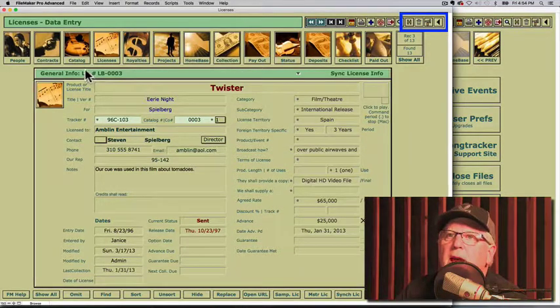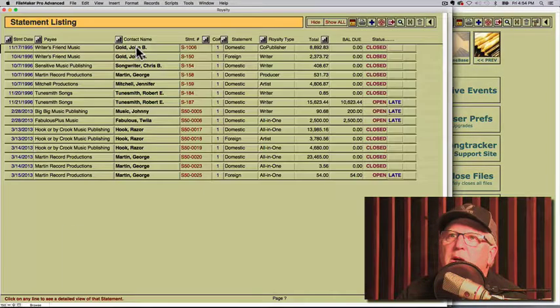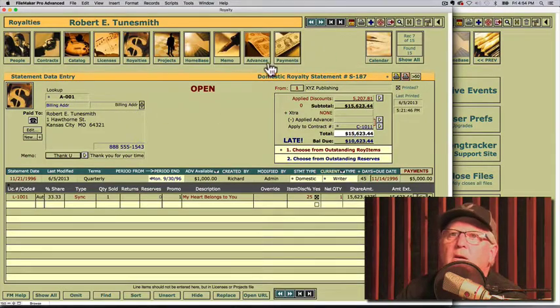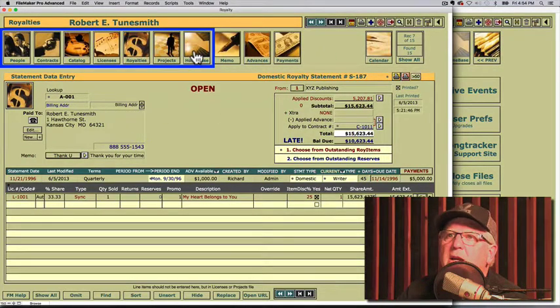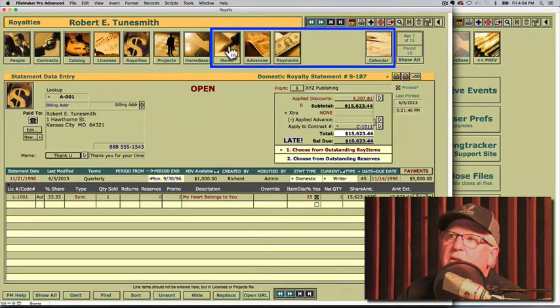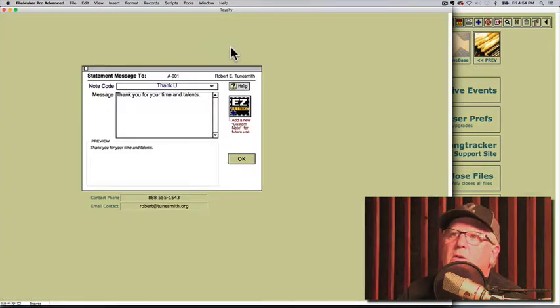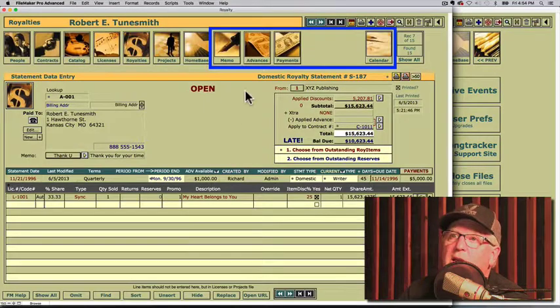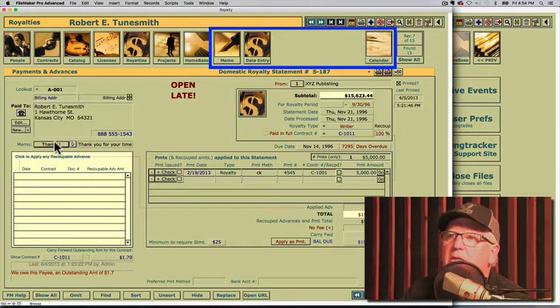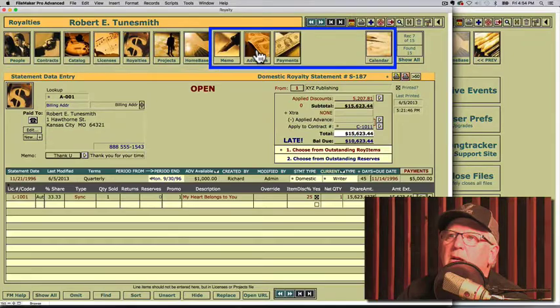All right. Now, we've done licenses. Let's go to royalties. So I click the royalty button. It gives me a long list of my royalty statements. I'm going to click on one. Again, all the main buttons. Home base is a general file. And then there's 3 or 4 layouts in here. Memo. You can put a memo on the royalty statement if you want, like a little letter. Advances, it tracks your advances so you can keep track of them. And data entry. And we'll get into the details of this in the royalty tutorial.